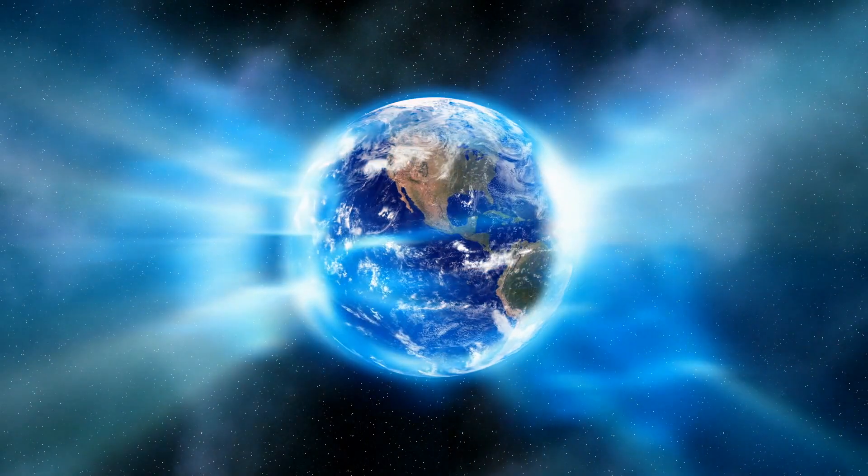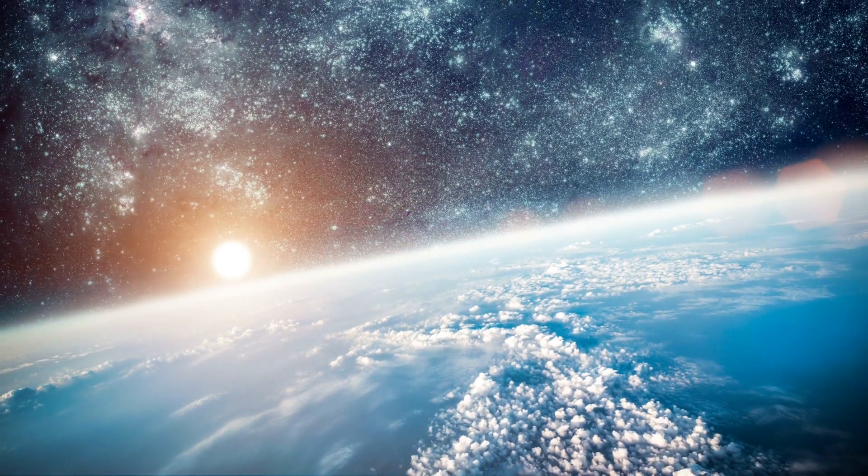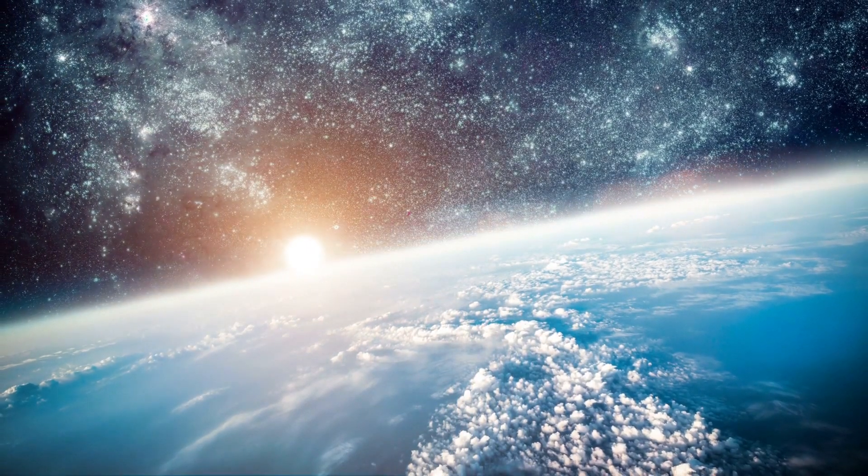Given that it has an atmosphere that is comparable to that of the current Earth and a strong magnetic field that shields it from the extreme radiation that it is subjected to, it is possible that Proxima B has an ocean that covers the night side of the planet.